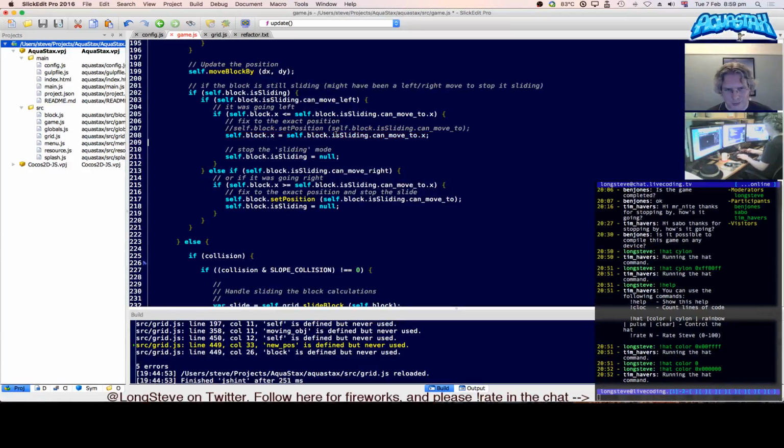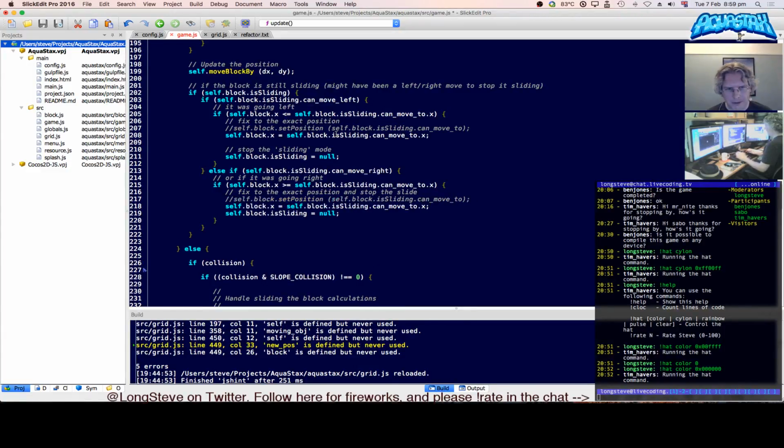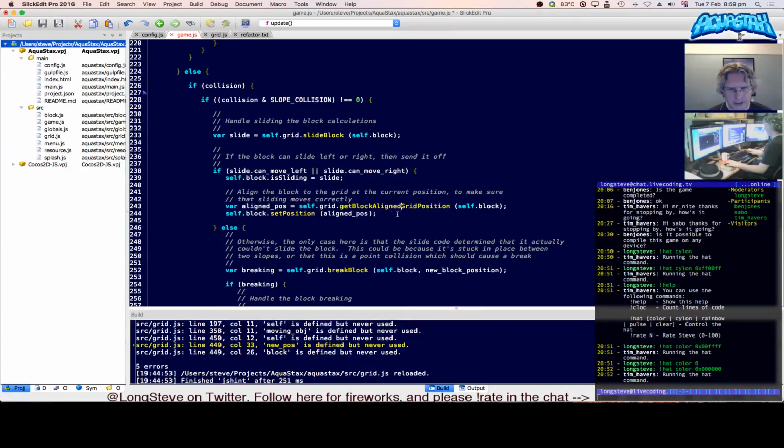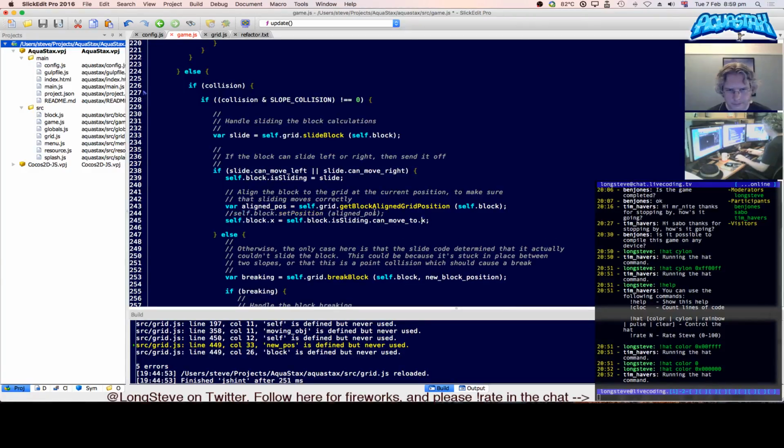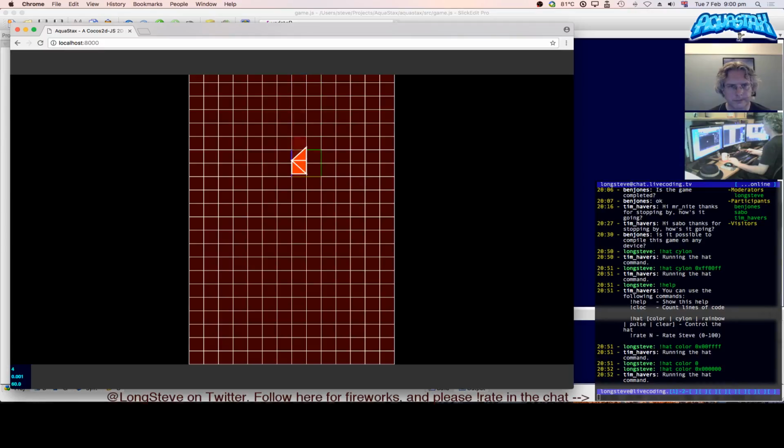I wonder if that's more appropriate than setting the Y as well, because that's going to shift it back up somewhere where it doesn't necessarily want to go. Similarly down here, yeah, that worked better.